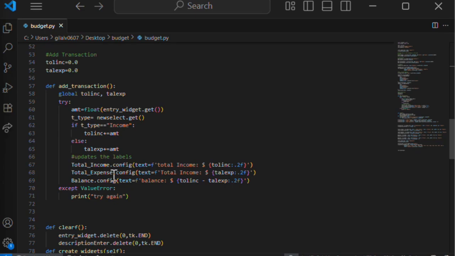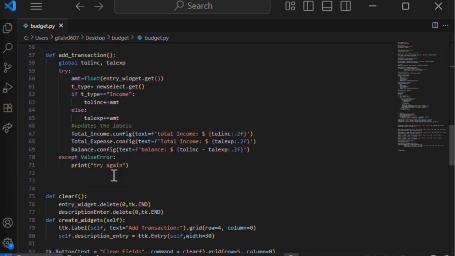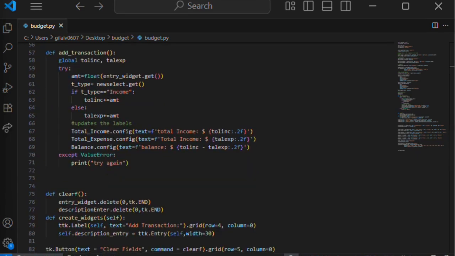This function reads the amount entered by the user, converts it to a number, checks whether the transaction is an income or an expense, updates the total amount, recalculates the balance, and updates the total income, total expense, and balance labels on the screen. If the user enters invalid data, such as text instead of numbers, the program safely handles the error with a try except block.